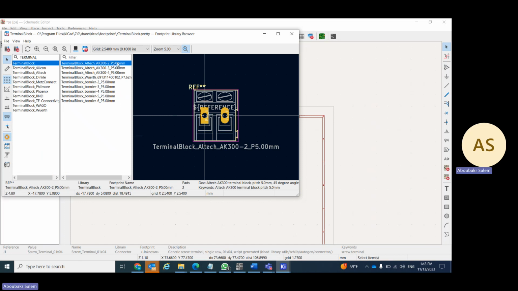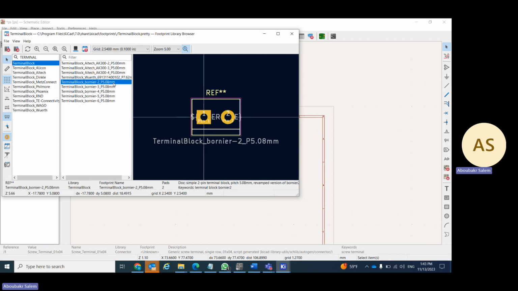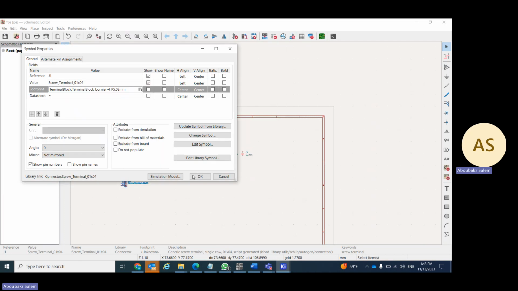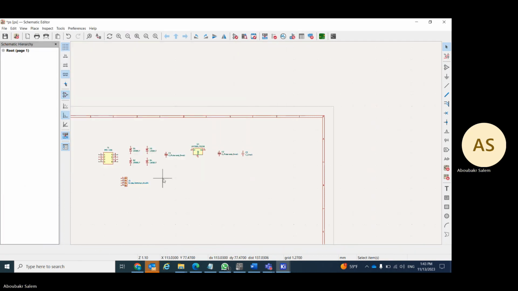For the terminal block, guys, you can find a lot of terminal blocks, and it's defined by the distance between the 2 terminals. For instance, this is 5.08 millimeters. This means the distance between 2 terminals is 5.08 millimeters. But we need 4 terminals, so let's select the 4 terminal block. This is our library, and press OK.